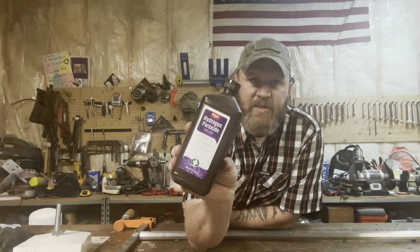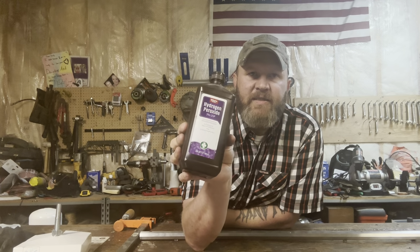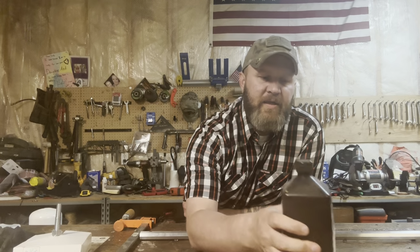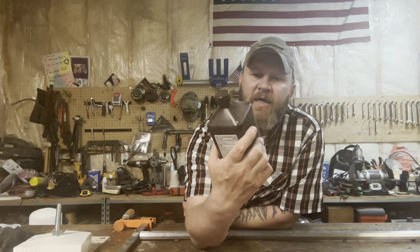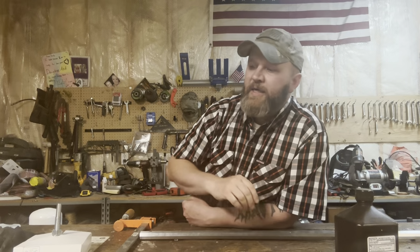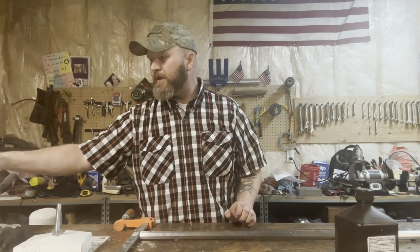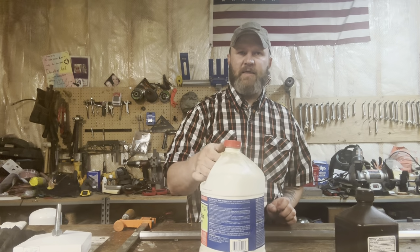We're gonna use hydrogen peroxide. This is just your generic hydrogen peroxide. You get this at the dollar store, or at a pharmacy or whatever. This is 3% hydrogen peroxide. And to prep the metal, I'm going to use muriatic acid. Okay, this is an old bottle.